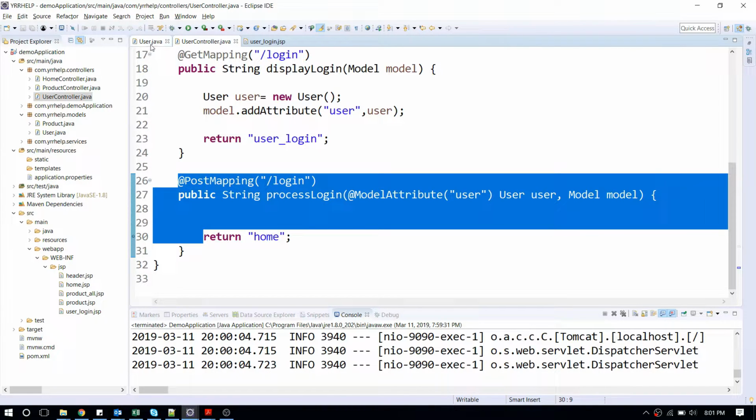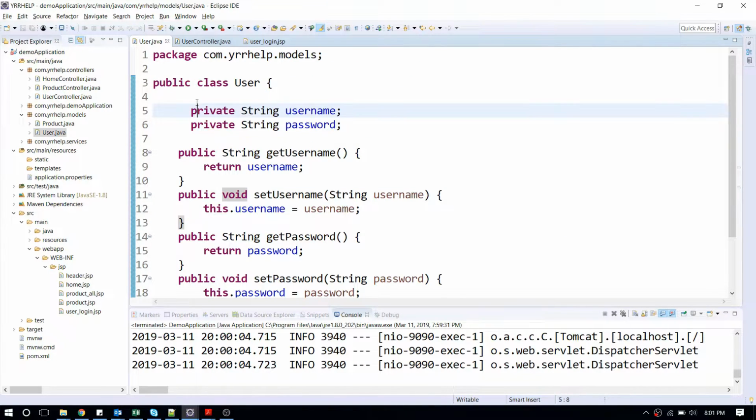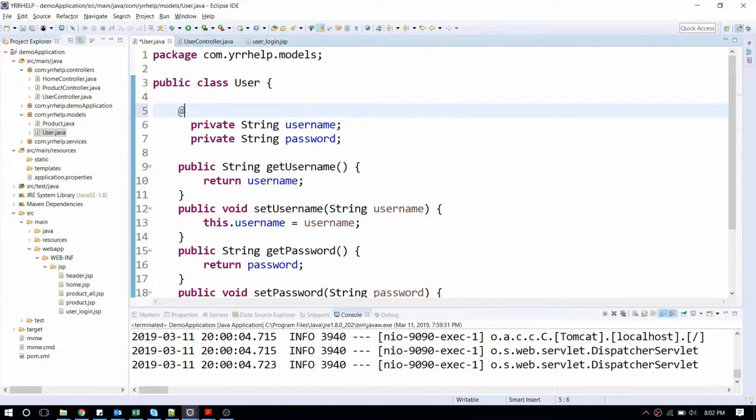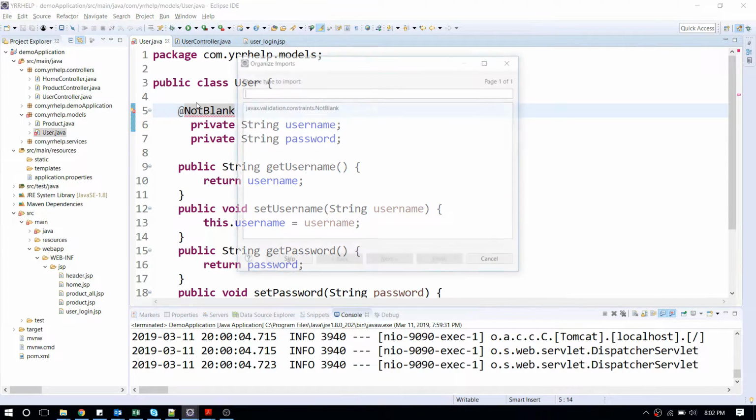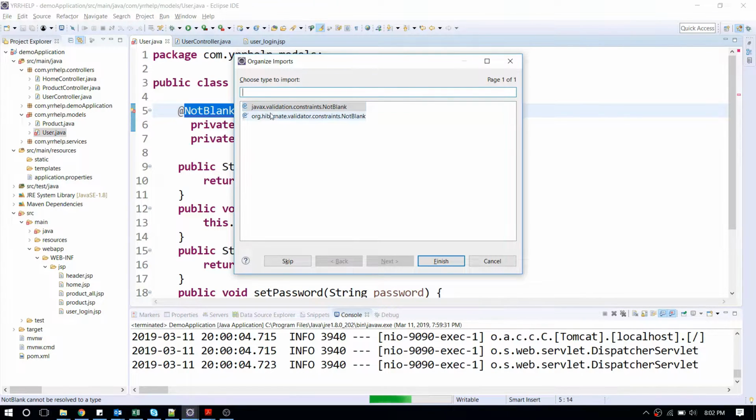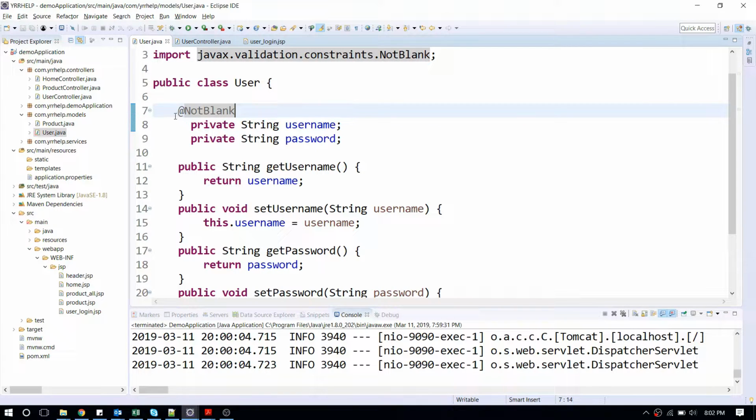So I'm going to go to my Pojo class here, and add an annotation called not blank. That's how you define a constraint or a validation in Spring Boot. Now you can see there are two implementations. You can either choose Java X validation, that is the base validation, or you can go for Hibernate. With Hibernate, you have so many extra features. You can use either one of them, no problem. I'm going to stick to the basic one.